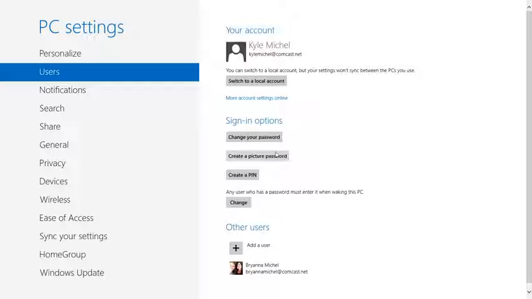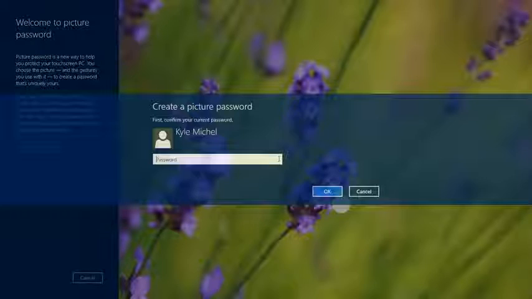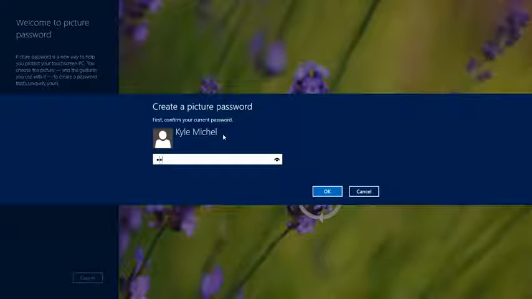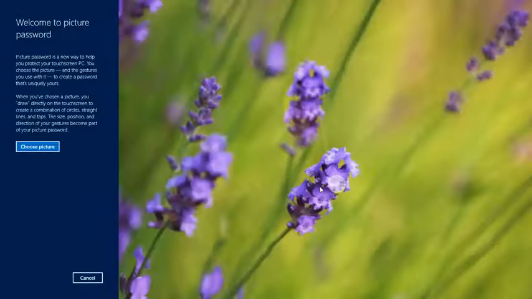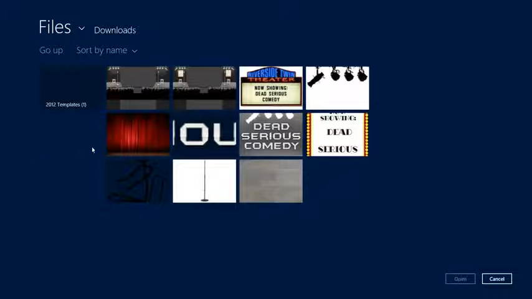I already had one, so just click Create picture password. First you have to confirm your first password, which I'll do. And as you can see, you choose a picture. I'm going to choose a random picture here. Open. Got some nice curtains in the background.